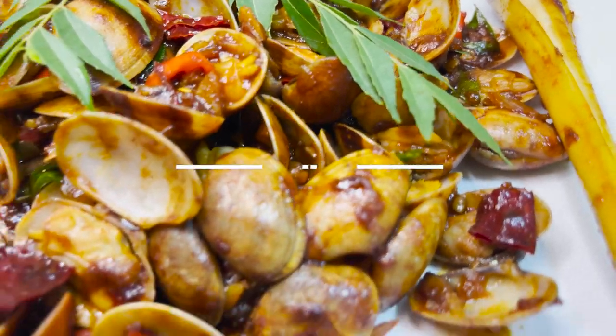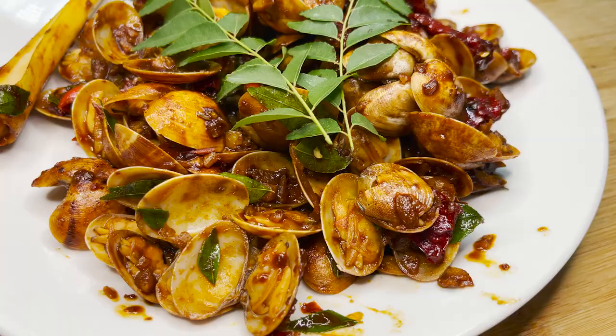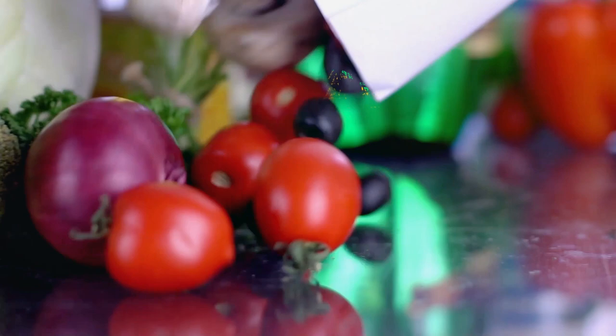Previously, we presented a recipe on Kam Heong chicken or Gan and it was extremely well received. But do you know that this same sauce and method can be applied to seafood as well? Today, we are going to be presenting Kam Heong Lala or clams. This method is an extremely convenient way to prepare savoury clams that goes extremely well with rice. Without further ado, let's get right into this recipe.